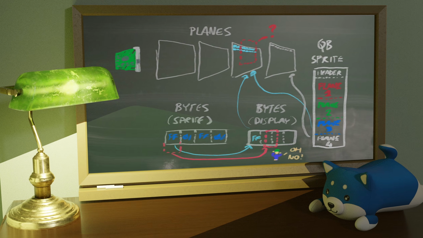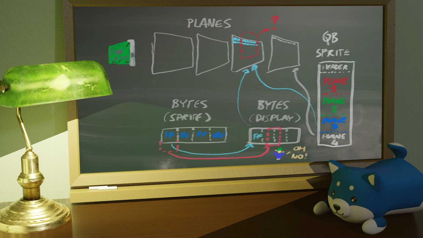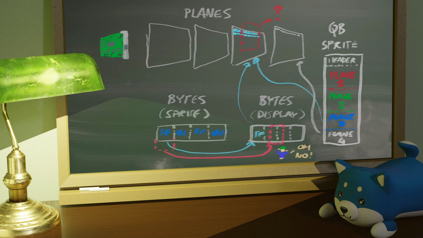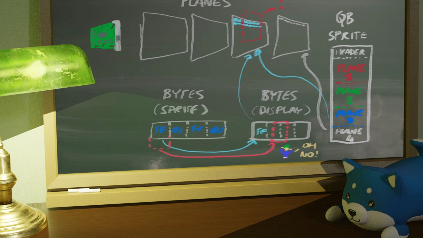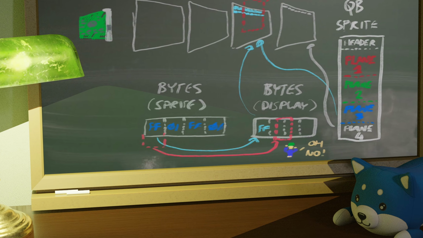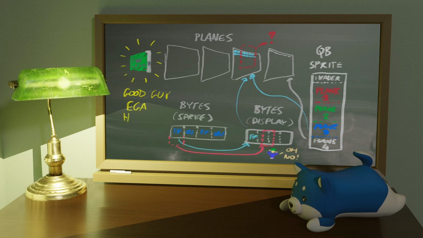Firstly, I need to shift the bits in each individual byte right by however many pixels I'm offset from a multiple of 8, and then carry any remainder into the next byte. But also, when it comes to the left and right edges, I need to preserve what's already on screen to prevent my sprites appearing with a border of between 1 to 7 pixels whenever they're not perfectly lined up on a boundary. Thankfully, the EGA offers a mask register, so I can latch the memory before writing, and only the pixels specified in the mask will be updated.